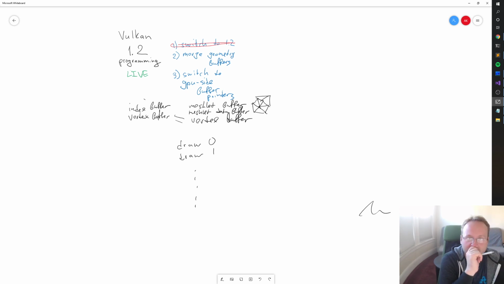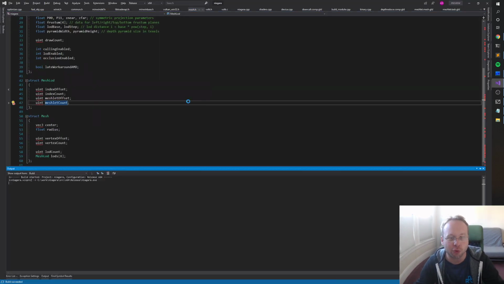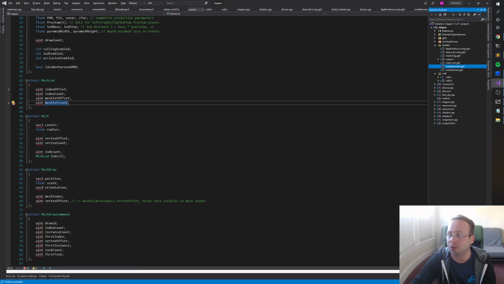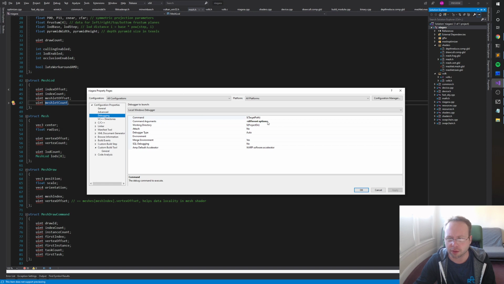However, the question is, what if you want to load a new mesh? Or what if you want to unload an old mesh? With the way the data is structured right now, here's a large buffer with all the vertices, for example. It's tempting to assume that we can only draw one type of mesh because that's what we do right now. It's not actually true.